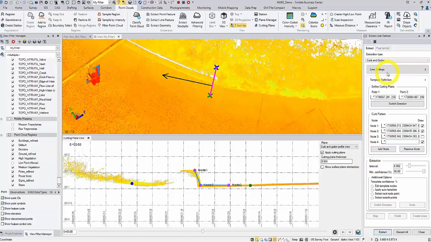And we'll deal with the line settings and layers in the post QA/QC. So we have the interval for this extraction. It defaults to 2 meters. Again, kind of like the lane line, if we have a big curve, we'll probably want to shorten that interval. And if we have a long section of straight curb and gutter, we can extend that out.